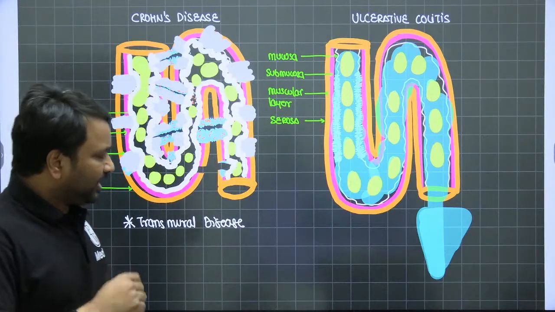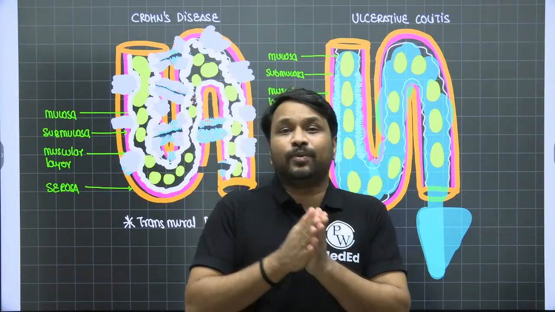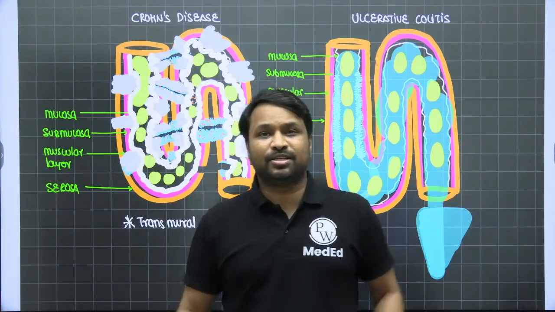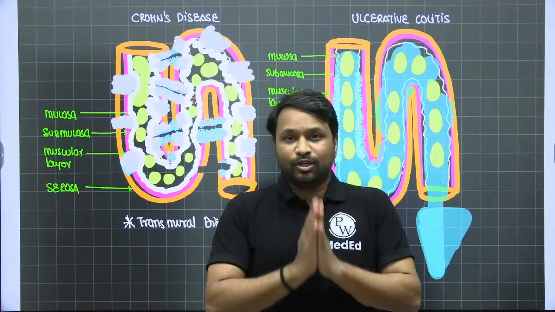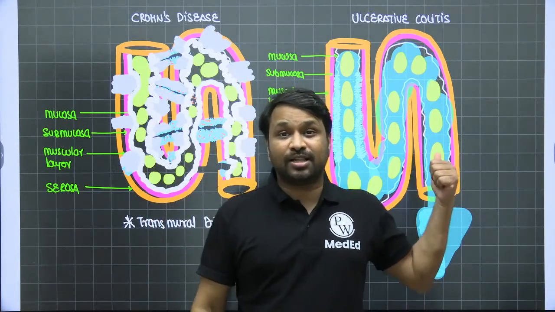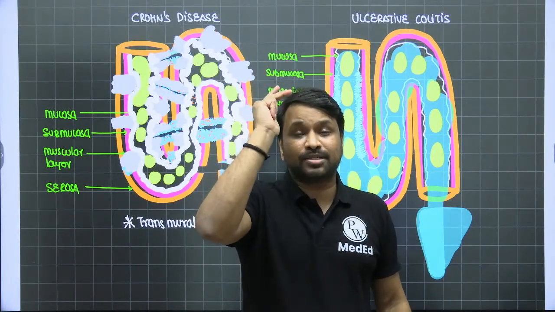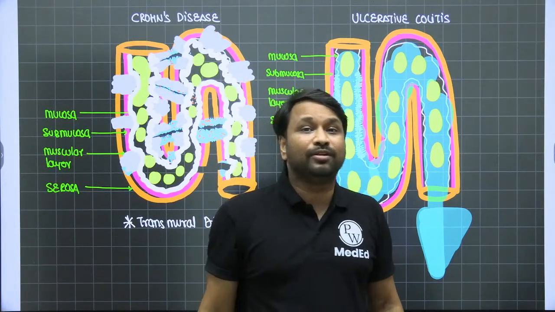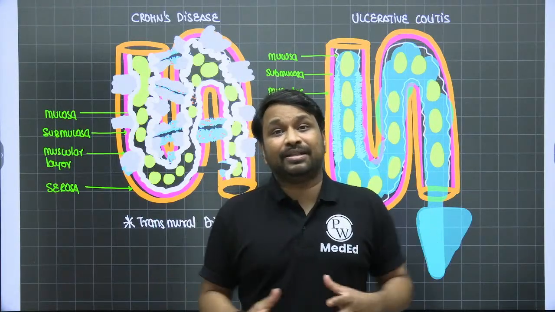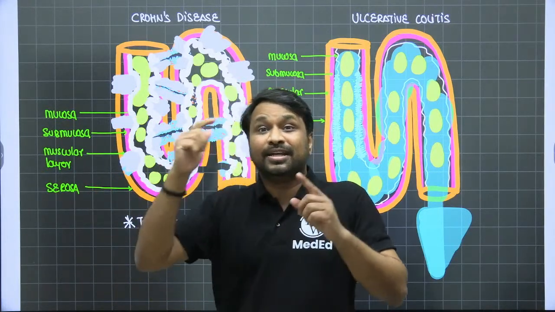So let's have a quick recap. You are going to tell me, what is the major difference between Crohn's disease and ulcerative colitis? This is Crohn's, this is ulcerative colitis. Now I'm going to stand right in the center and you have to tell me. In Crohn's, there are going to be skip lesions. In ulcerative colitis, they're continuous. In Crohn's, there is involvement of mucosa, submucosa, the muscular layer as well as serosa. It's a transmural involvement. Here it is only mucosa and submucosa. Now because it's an inflammatory disease, there will be edema. That edematous fluid is going to accumulate inside the bowel wall. Hence it can also result in diarrhea.